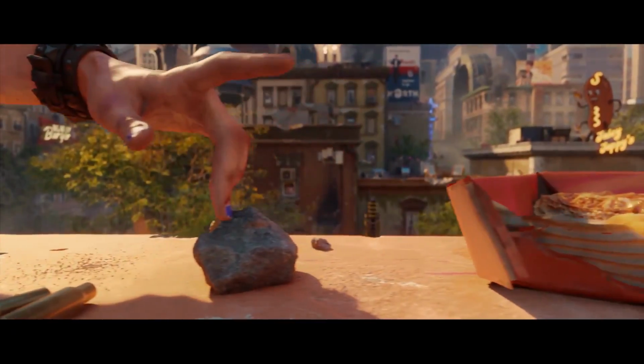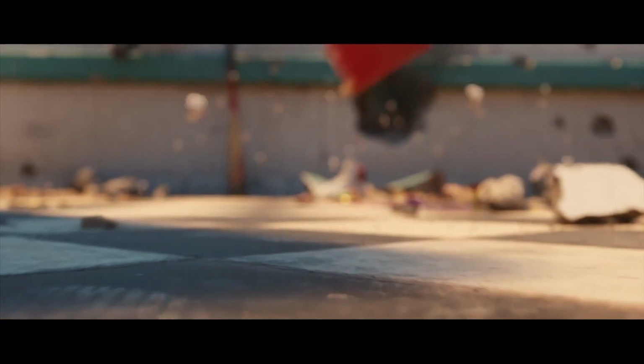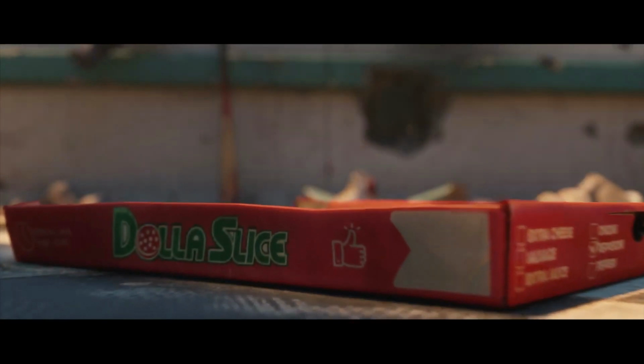As Harley Quinn's pizza gets knocked down to the ground, we can see that it's from a pizza place called Dollar Slice. While there is no current history of Dollar Slice in the DC universe, at least from what I could tell through my research, I don't think it's unreasonable to say that the Sun Dollar brand has expanded itself and made themselves a new pizza place.